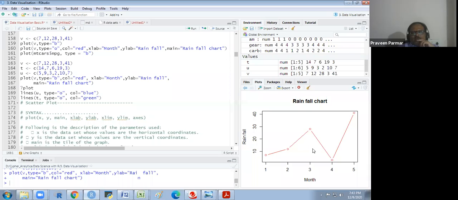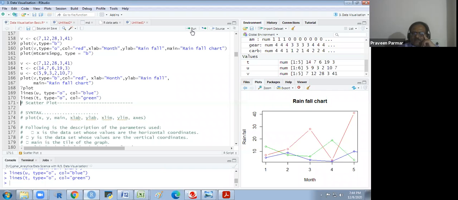And the second line, if I want to create it on this graph, I just have to use lines. I don't have to use plot. And the vector name, the second vector I am using is U, type 0. Here I have used B, here I am using 0, and the color is blue. So you will see the second line. This is the third line. Got it?